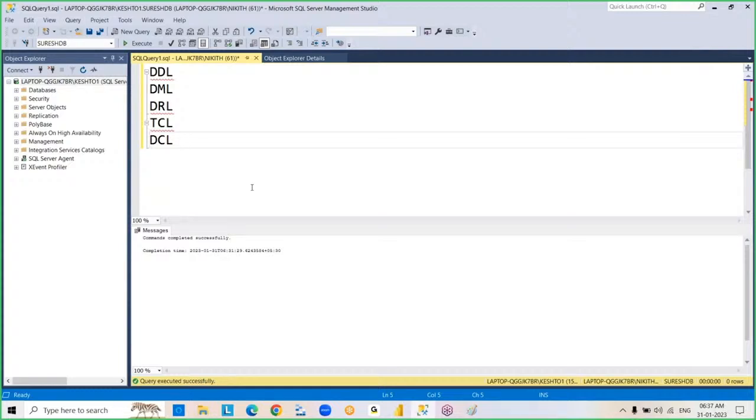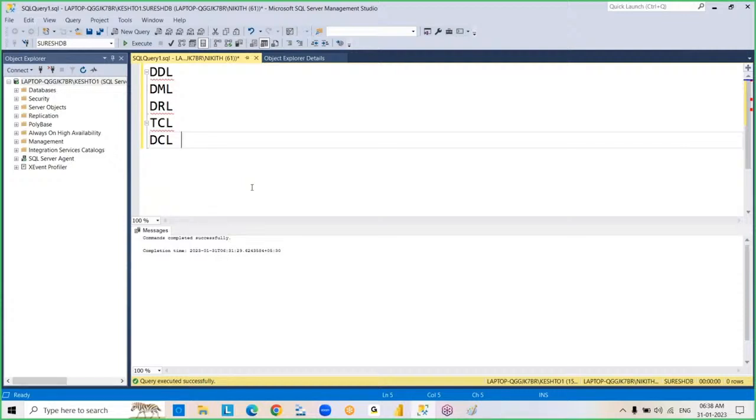Because of that reason only, even in this training, a lot of topics are related to DRL. 7 to 8 topics are related to DRL. So you have to concentrate on that area. We are going to provide you the maximum assignments related to DRL. I told you I'm going to provide you 200 assignment queries for practice purposes. So I'm giving those scenarios related to DRL. That is the importance of DRL, Data Retrieval Language, in this training.